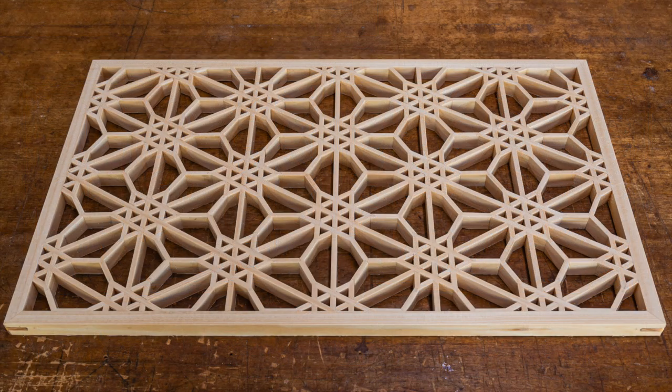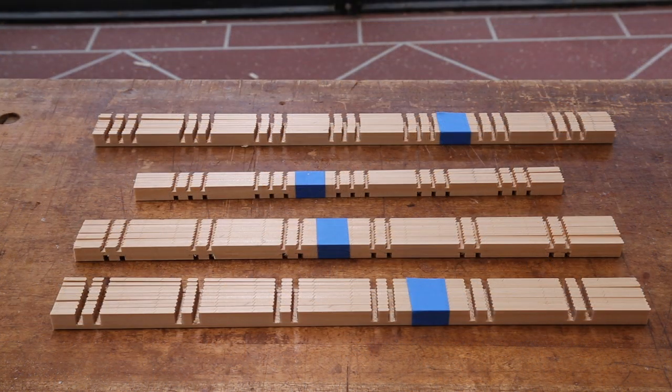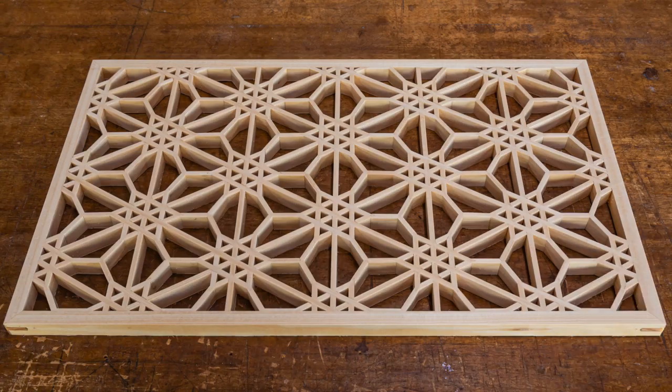Obviously, the time would depend on the pattern, size, and other factors, but as an example, for this pattern, it took me just under 14 hours to reach this point. That's all joints cut with my handsaw, jigumi and pattern pieces assembled, tsukeko attached, and the piece cleaned up to a finished state. To reach this stage with all joints and the jigumi and pattern pieces cut took me just under 2 hours. So from this to the finished panel took 12 hours.